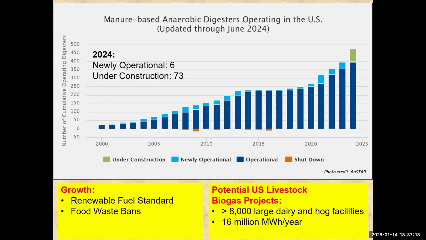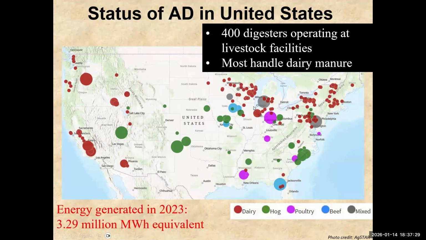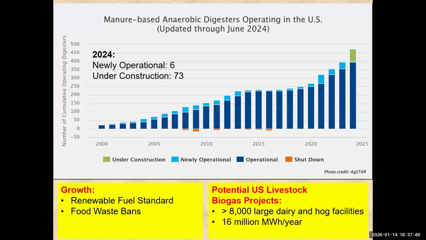And in case you're wondering about what manure-based anaerobic digesters look like in Illinois, if we go back to our previous slide here, in Illinois, we can see that around the Freeport area, around Peoria, as well as near Galesburg, there are manure-based anaerobic digesters operating in the state of Illinois. So there are 3 manure-based digesters that have been reported to be operational in Illinois.